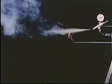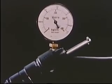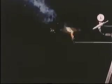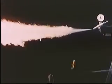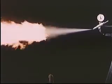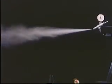At a pump pressure of about 200 atmospheres, the atomization is so good that all injections are ignited. At the same pressure and continued injection, a flame is formed. But the flame soon dies out owing to lack of oxygen. Not until air is admitted through the pipe in the lower part of the picture can the flame be kept burning.